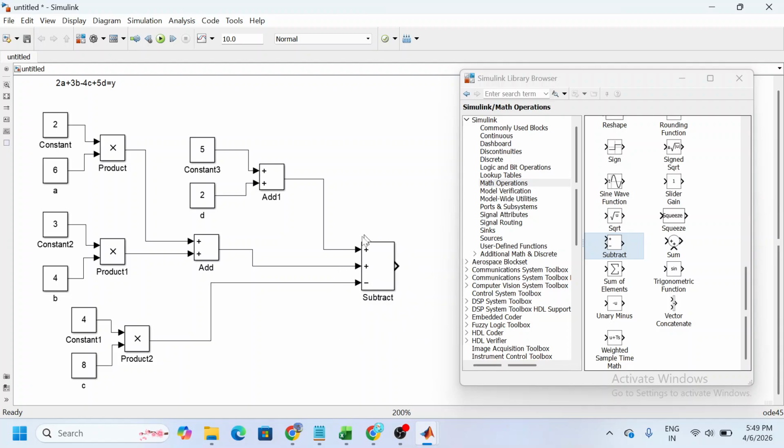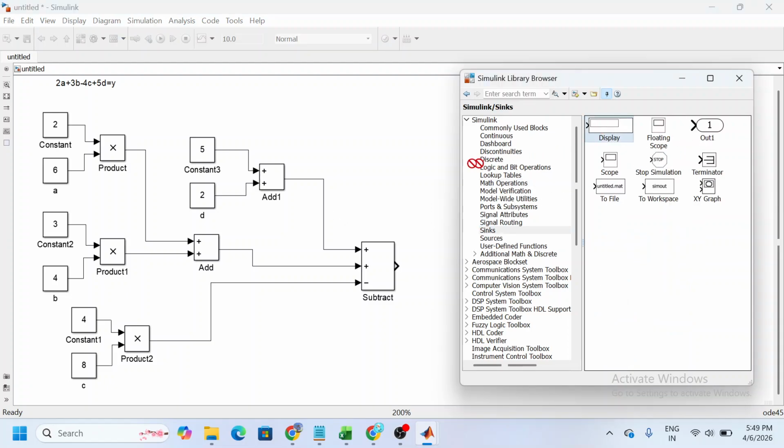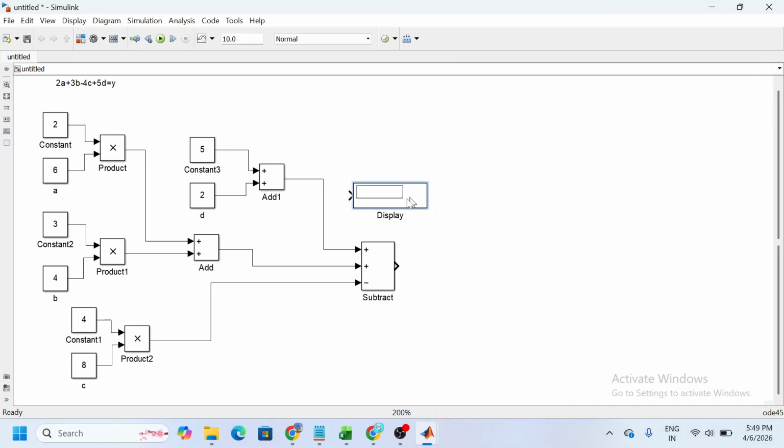We have included all the 4 variables. After that we will use display. For display, go to the things, take the display block, connect it like this. So here it will show the output. This is the y value. Y is the answer.